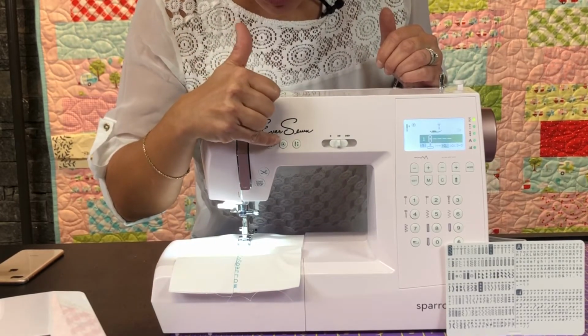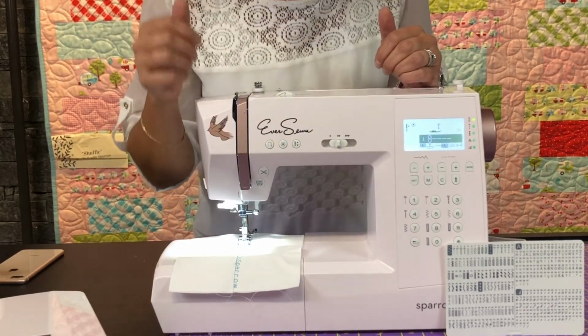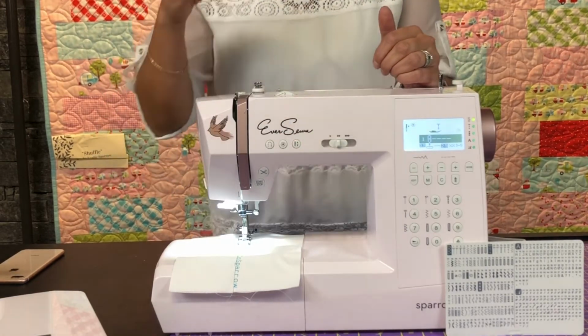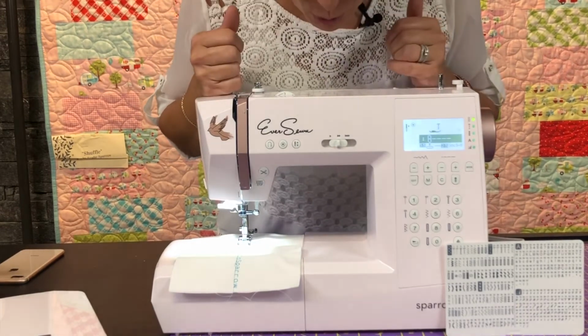We have a lock stitch, so that is going to stitch in place to secure the beginning or ending of your stitch path. And then of course we've got our needle up down position. If you start with the needle down, you'll end with the needle down, and it kind of helps you keep your place when you're stitching.